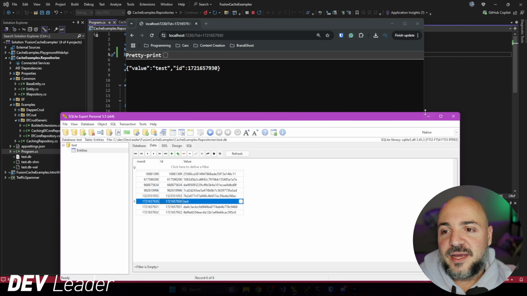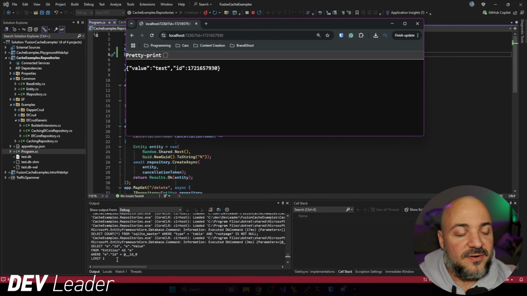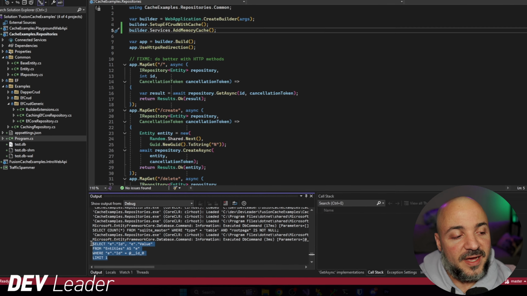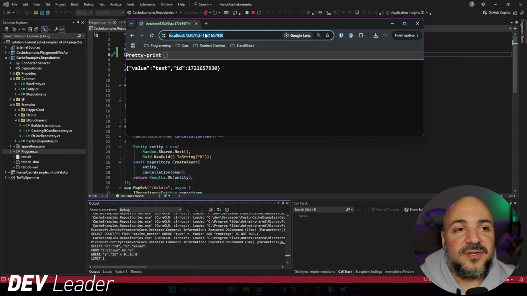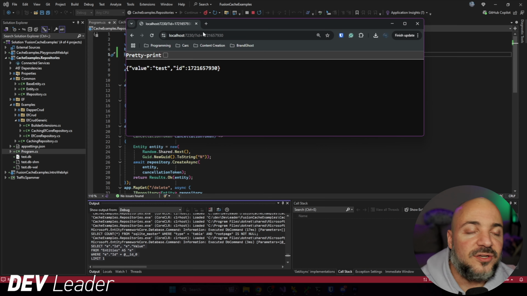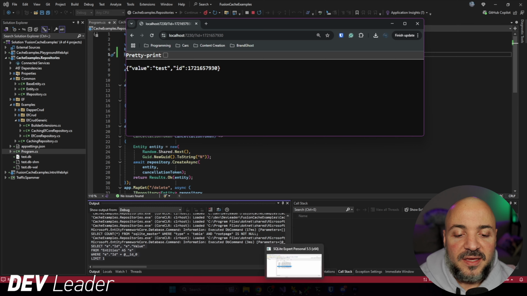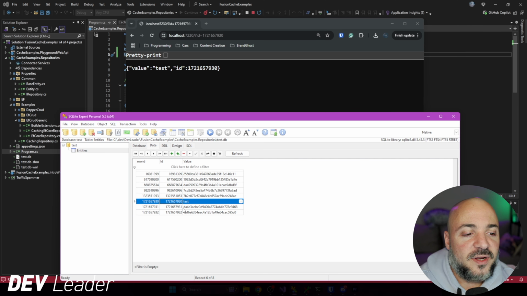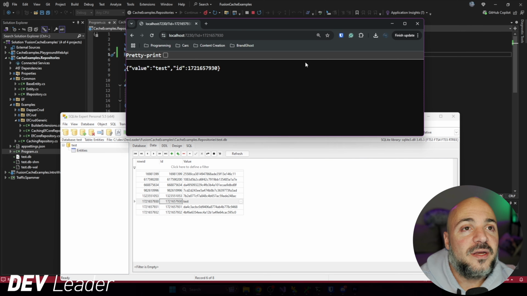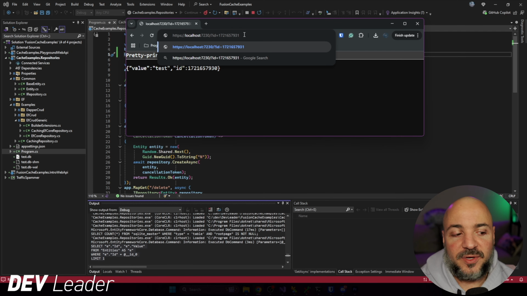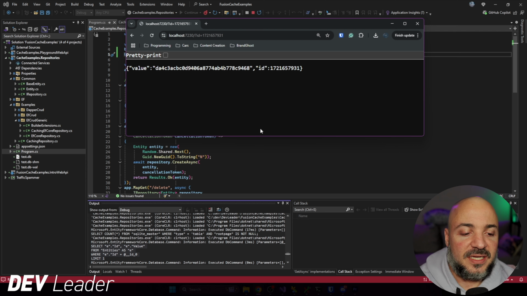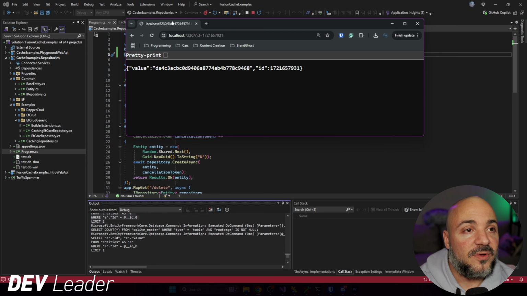The other thing that might not be obvious is if I look down here inside of Visual Studio, if I highlight in the bottom in the console, you can see that it did a select, right? Select e.id, e.value from entities. But every other time I make a call here, it's not doing the SQL command anymore. If instead I go pick another one, so this one ends in 3.1, so let's go ahead and run that. Let's watch the SQL at the bottom though. You can see that it went and did another SQL command.